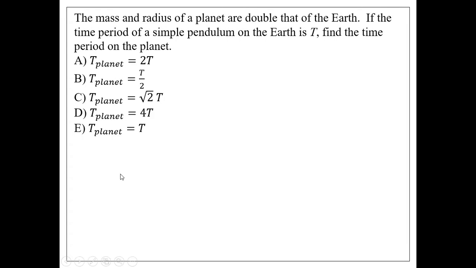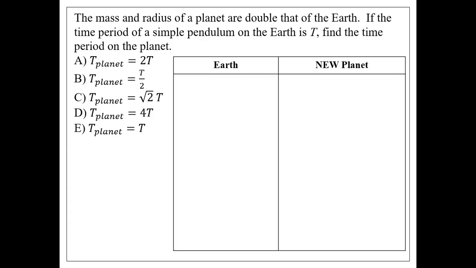So I'm going to go ahead and run this. This is a simple pendulum. So here's Earth, here's a new planet. The function for a simple pendulum is just 2 pi times radical L, for the length of string or cable, divided by the acceleration due to gravity. Then I'm just going to do the same on the right side, except you notice on the bottom I highlighted G nu. So essentially you're given 2 planets, one being Earth, the other one being some unknown planet. So let's go ahead and crack it out.